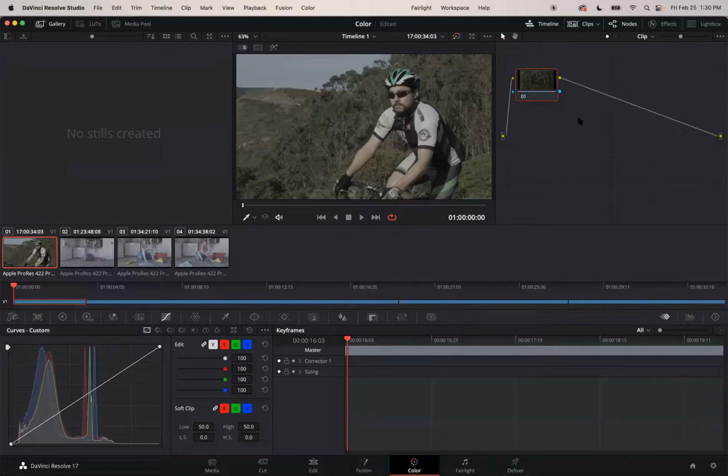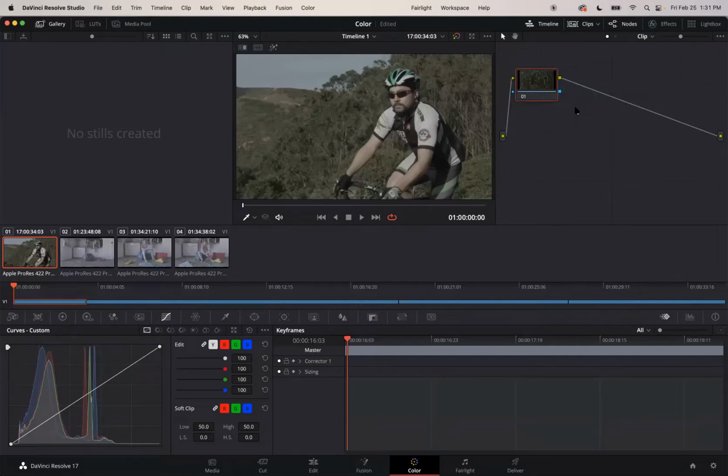You do each thing in an individual node. So a node is kind of like a thought, versus in other programs, and even on the edit page and cut page here, where we stack things. Here, we don't actually stack things on top. We do things in individual nodes. This in the top right corner here is our node editor.